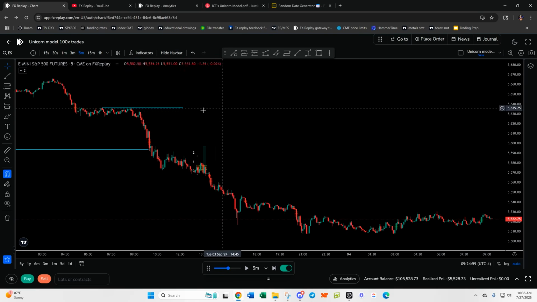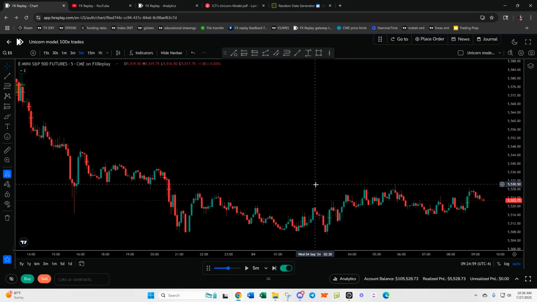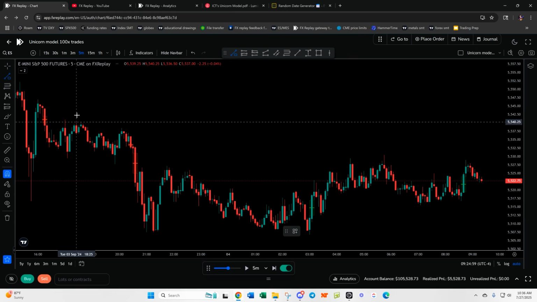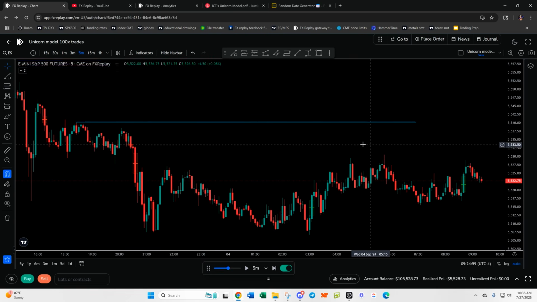All right, so going to this next day, we still have these relative equal highs up top for a draw, but it's pretty far away. See if there's anything more local. These guys are pretty close. I think maybe right here, these kind of 2 highs. So maybe a more interim high we could potentially target.